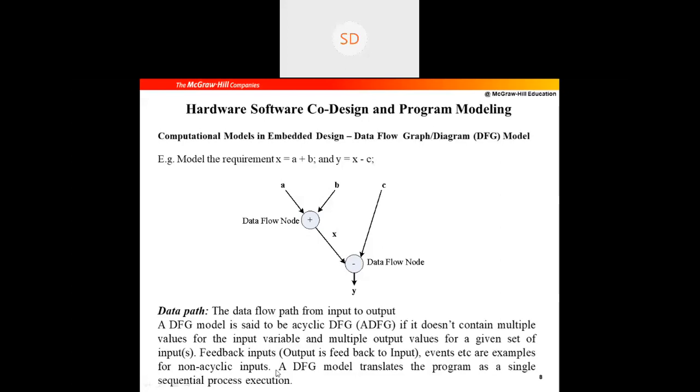Some conditions we need to verify, and based on that you're supposed to take an action. All that cannot be mentioned here; just a process will be mentioned. So this is the first simple modeling, data flow graph modeling, representing any process using a node, using a process, as well as the data inputs and the output.